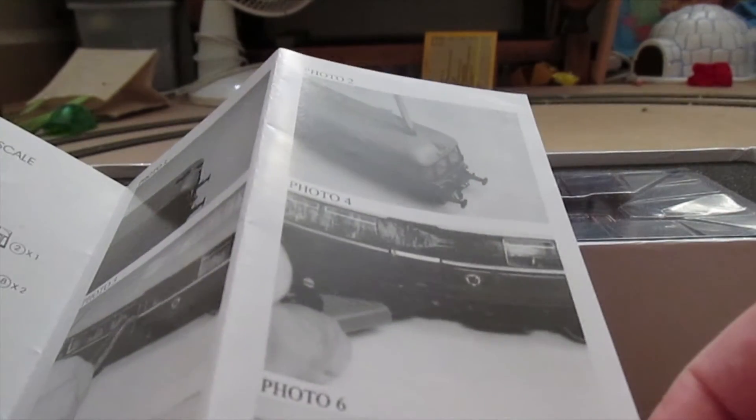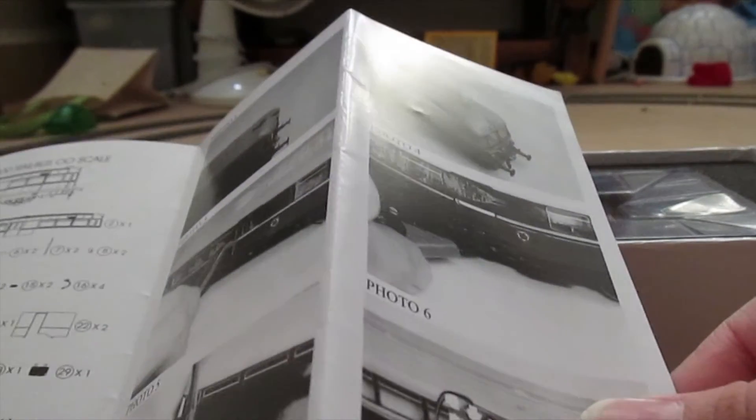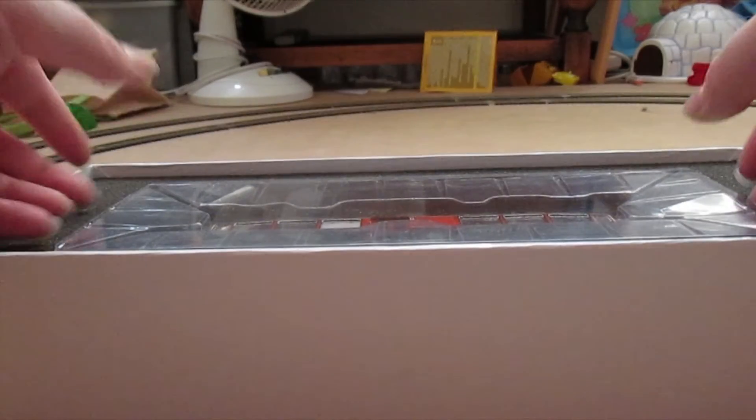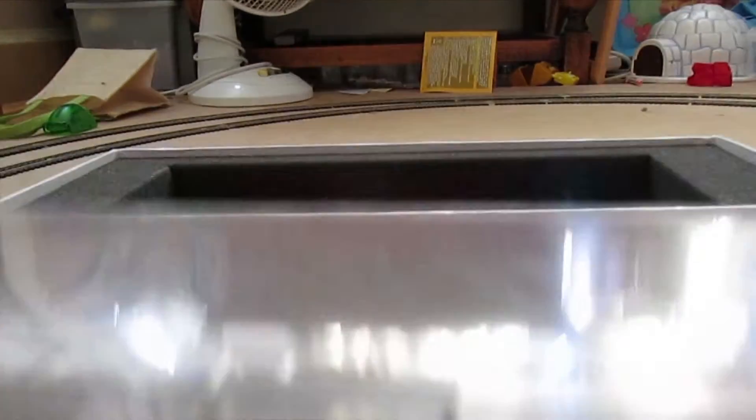They give you step-by-step instructions for the DCC chip, and that is just incredible. All the other trains you have to look online or look at pictures to find out where the DCC chip might be hidden. But this one, they tell you where it is — I'll show you in more detail once I get it out of the box. It's in this sleeve-type packaging, which I quite like because it's really secure.